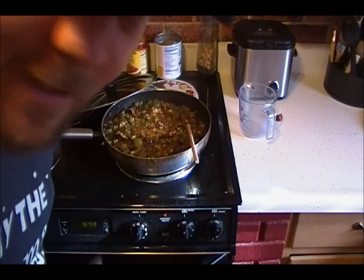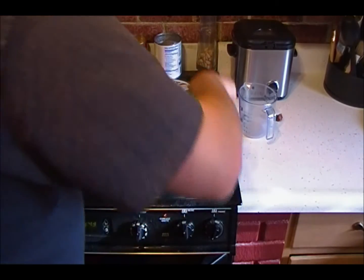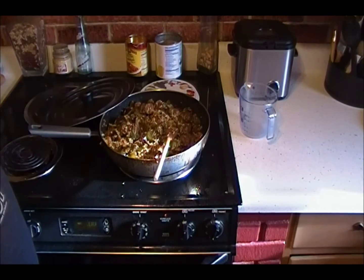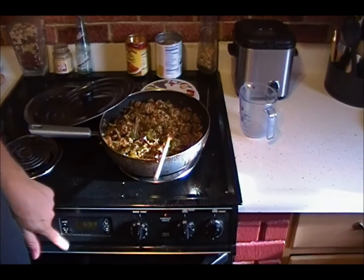I wish you could smell how this smells right now. It smells really good. And my nose is still running from the onions. But, well, there we go.